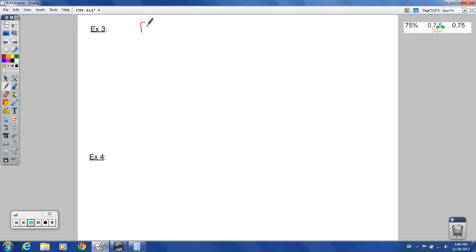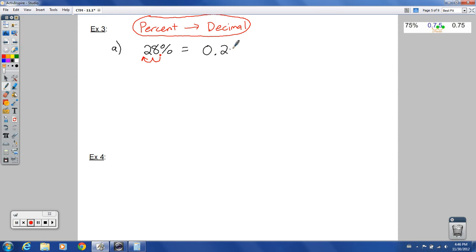So let's do an example like that, just so we have something like that here in our notes to refer back to, percent to decimal. And we'll have 2 parts to this one. So let's say we had 28%, and I wanted to say, what is that as a decimal? So right now the decimal point's right there in the percent part of it, and if I move it 2 places to the left, doing this in the different color here, then this would equal 0.28.